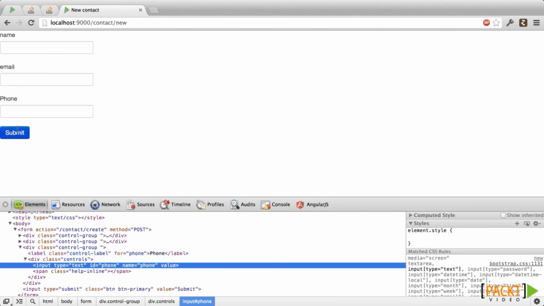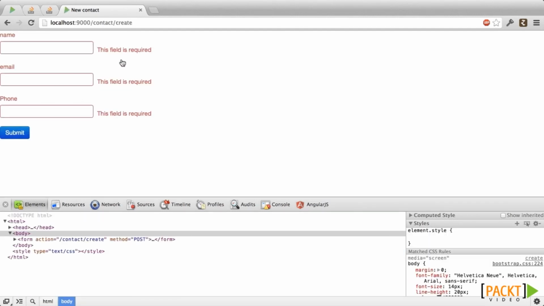Let's click Submit, and now the errors are shown the Bootstrap way. They put the field in red, and they put here the error. And this is exactly what we wanted and we needed. Now we have Bootstrap in our application. So, we've taken the new contact page and we redesigned it using Twitter Bootstrap. Now, you'll be able to create nicer web pages using Twitter Bootstrap. In the next section, we'll see how to deploy this app.